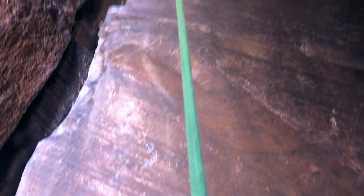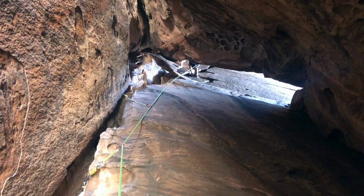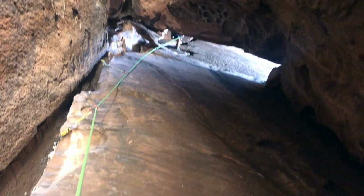After a longer route on day 1, we decided to do Community Pillar for day 2, which is nice because it kept us out of the sun. We get to climb in this nice big cave right here. And then we followed that up with the classic rappels down chocolate flakes.